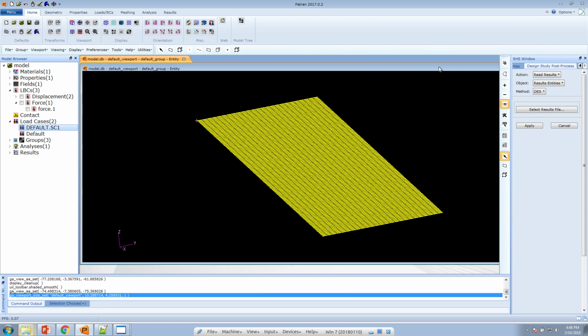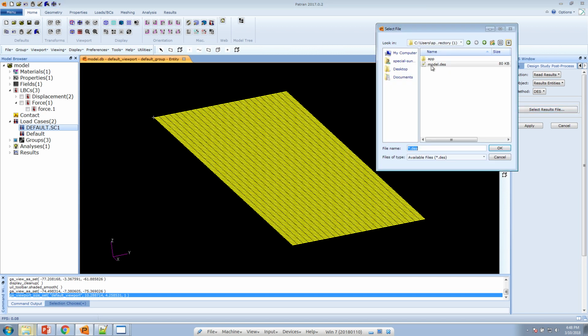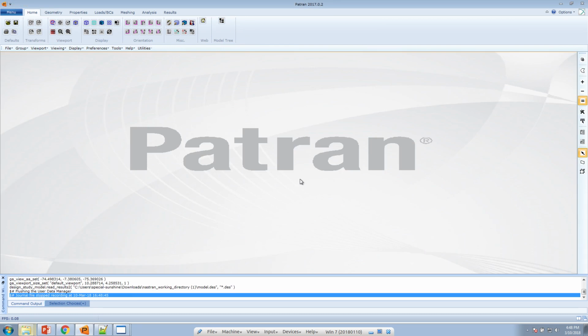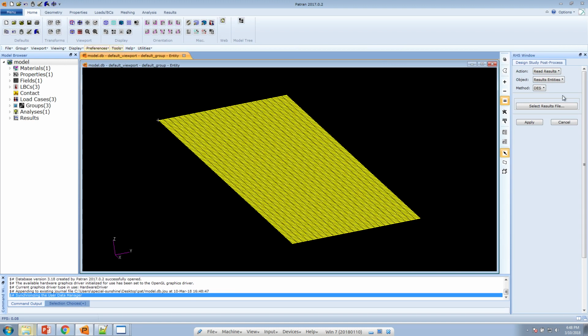If the value of this rank is close to 1, that means you should keep that element. If the element is close to 0, you could potentially leave that element out of your final design. So here, let's go ahead and select that DES file. And then after we attach it, we'll go ahead and go to display results.